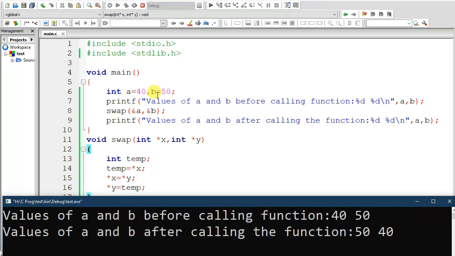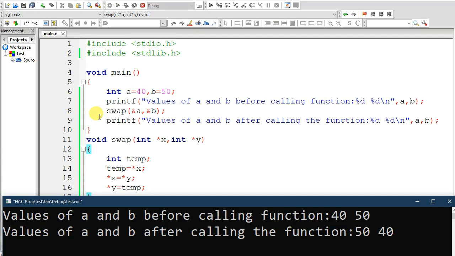After that, if we go back to the calling function, from where this function was called, we print the values of a and b. We can see the values of a and b after calling the function are 50 and 40. So we have swapped the values of a and b in our function, and those changes are reflected back in the calling function.